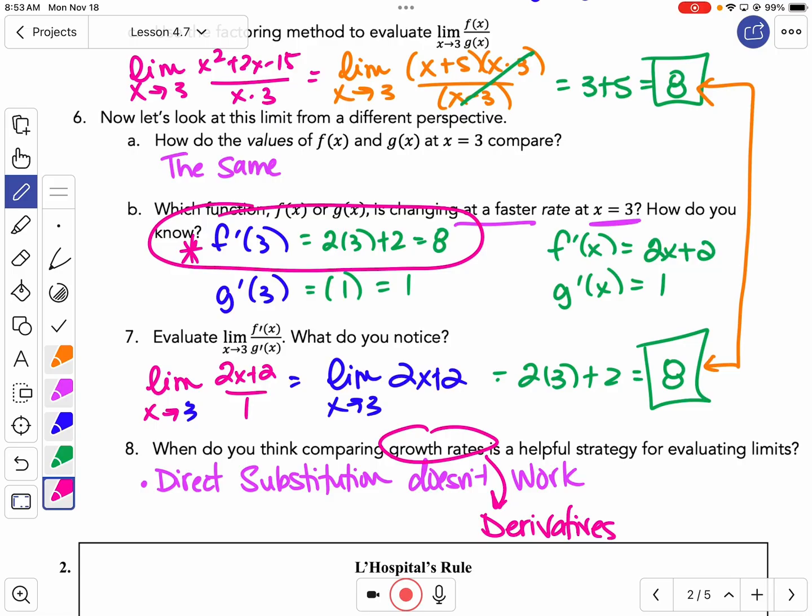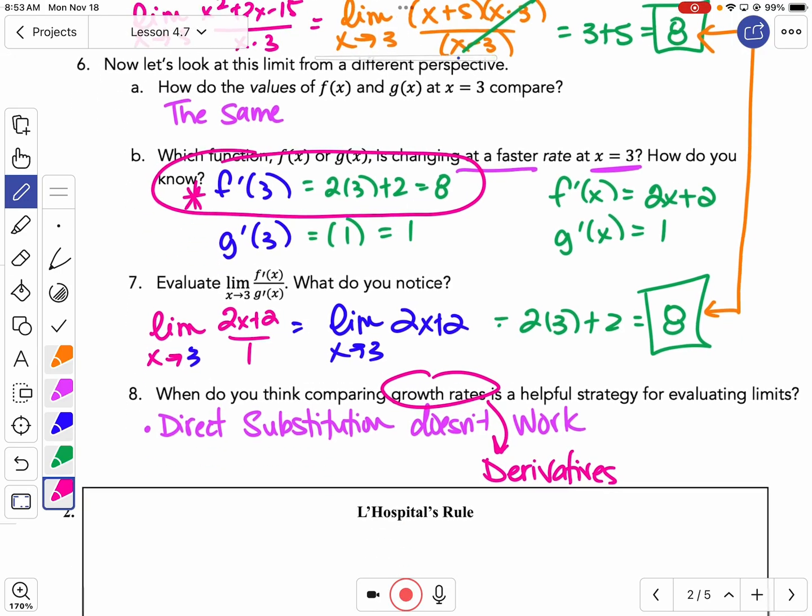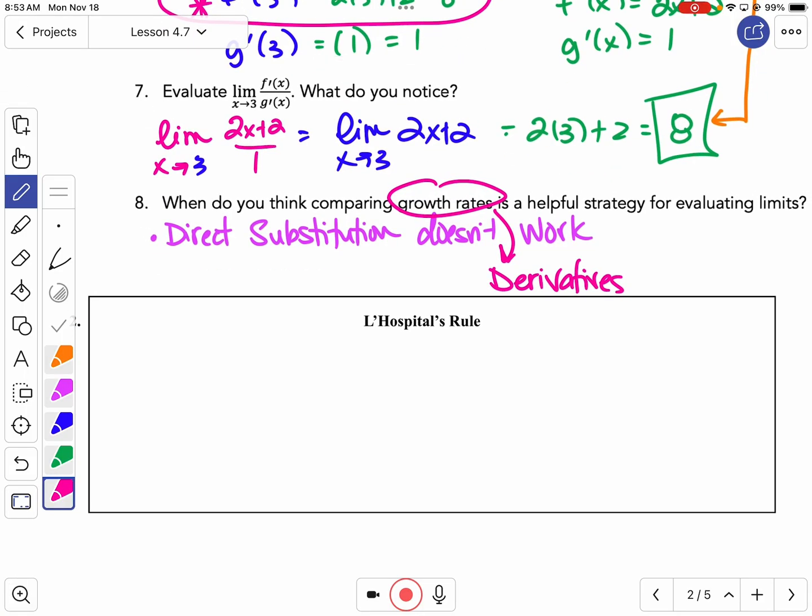And honestly, could we factor x squared and ln of x to simplify it algebraically? Okay, we couldn't, and nor did he have a graphing calculator or Desmos to throw it on. Okay, so he had to do some investigations into the growth rates and how those were going to help. And so this is what L'Hopital figured out for us. Okay, the reason why we couldn't talk about this, all right, until now is because we didn't know how to take a derivative, but now we do. Okay, so L'Hopital's rule says this.